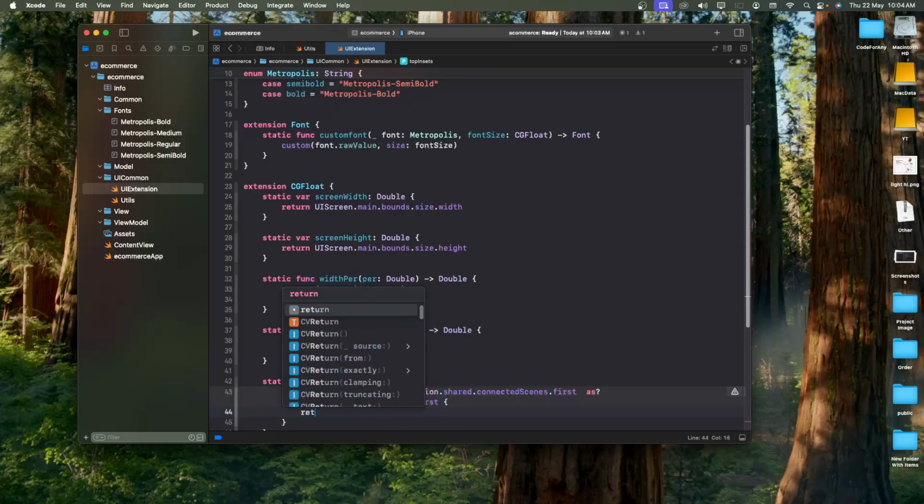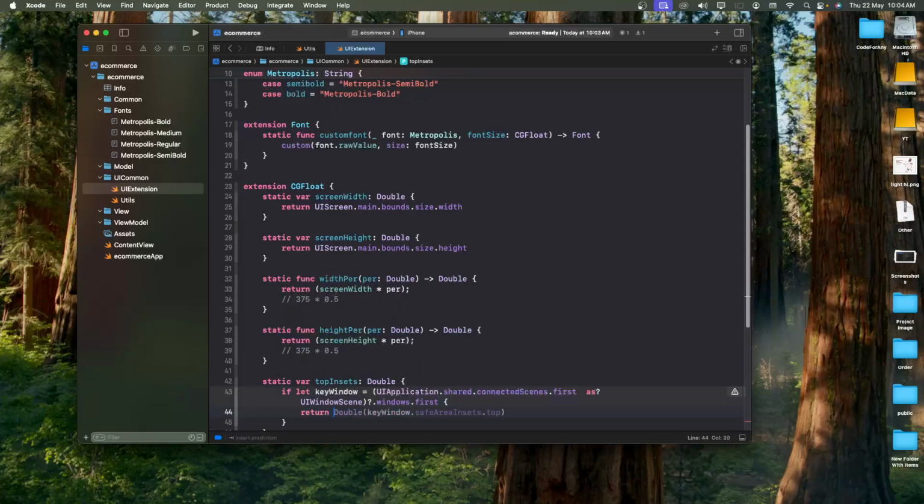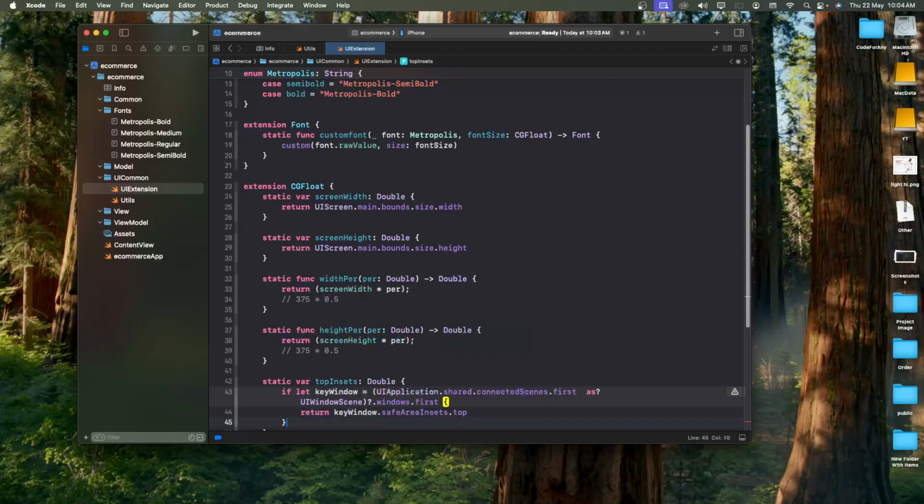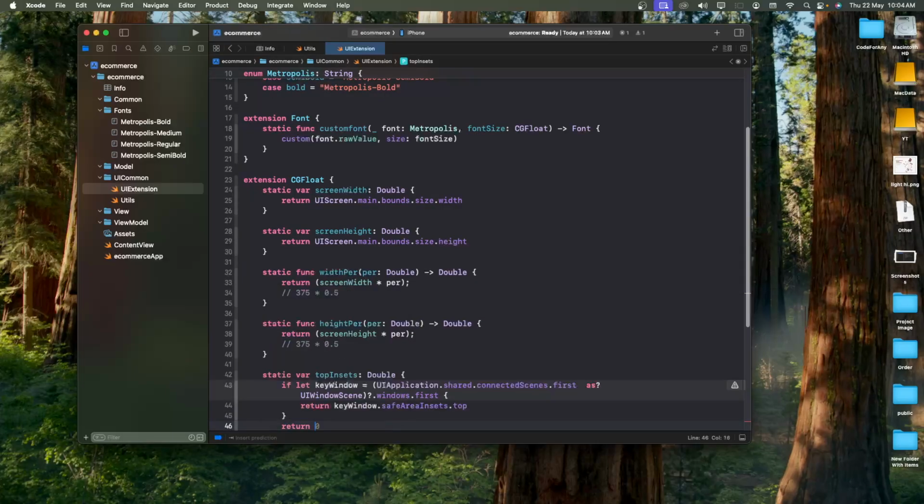I need to return this window's safeAreaInsets.top, and if not found, return 0.0.